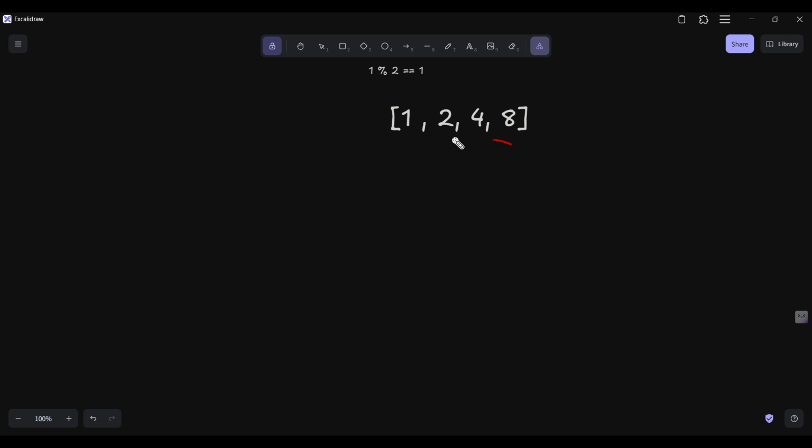So you need not check 2 against 8. If 2 divides 4 and 4 divides 8, we can simply say 2 divides 8 also. So if these two are a valid answer, and these two are a valid answer, then the whole three-element array is a valid answer. And if 1 divides 2, the whole thing is a valid answer without checking every pair.